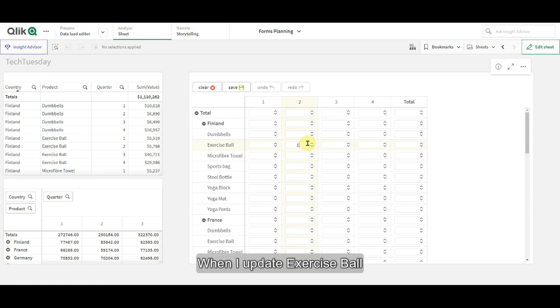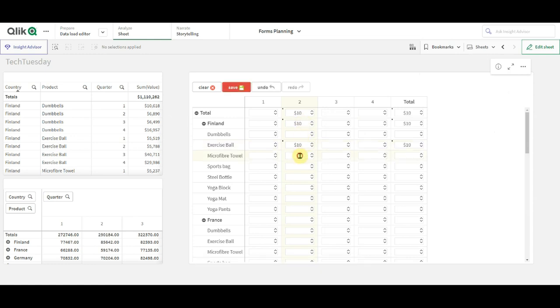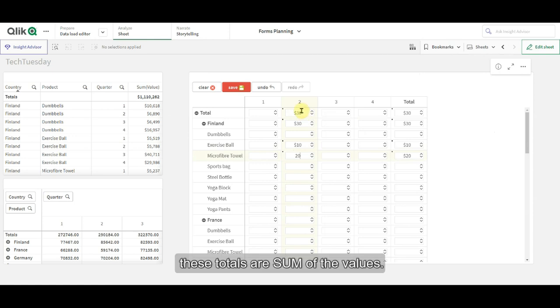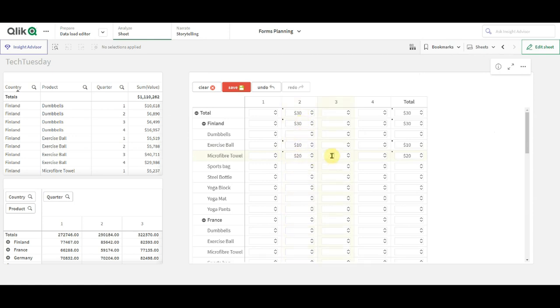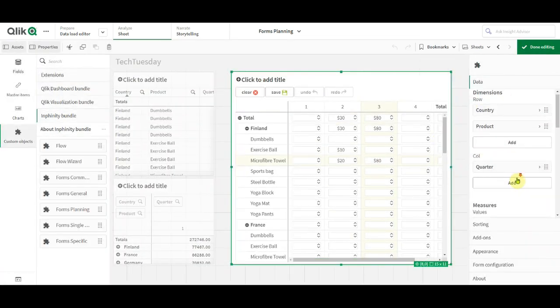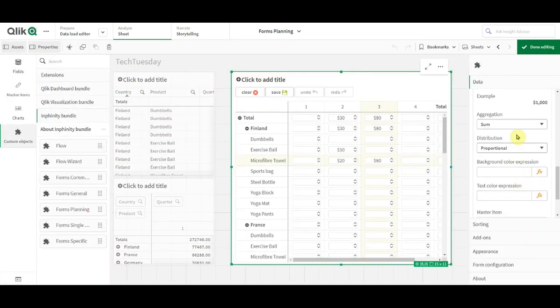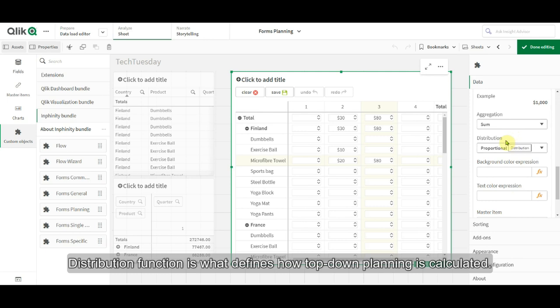When I update exercise ball, these totals are the sum of the values. Distribution function is what defines how top-down planning is calculated. So how my adjusted totals are distributed across the linked cells.